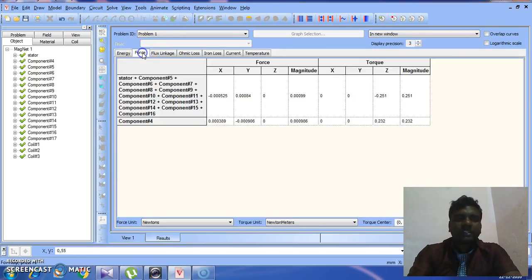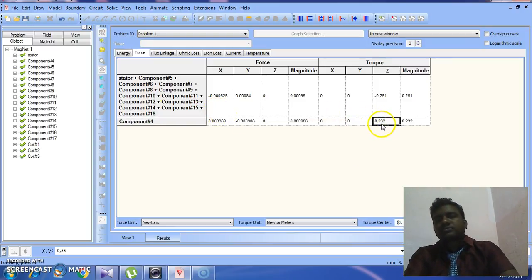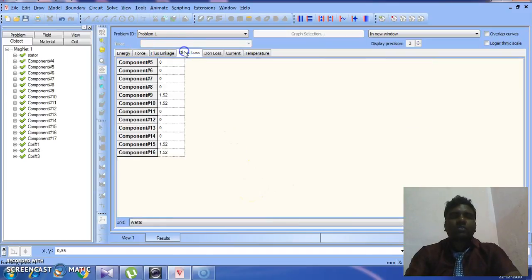So now we have obtained the result as 0.2325. What is the unit here? The unit here is Newton meter, so it is 0.2 Newton meter. Ohmic losses is 1.52 units.